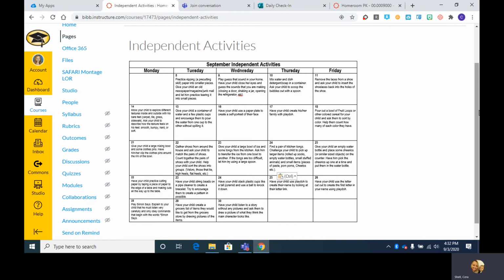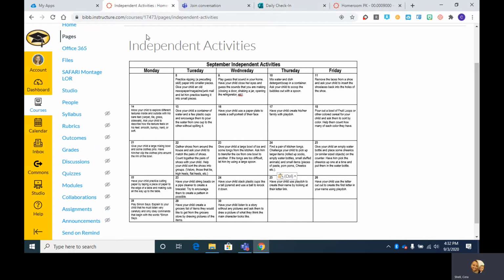Now, your independent time should be about an hour, and of course, these activities aren't going to last an hour. So we have just provided you some ideas of things they can do at least once a day that are easy, they don't require a lot of materials, and then you can also just encourage them to go play in their room or toy room or whatever you have, okay? We also provided you with puzzles. We provided you with games. So you can also use those during your independent activities. The main idea is that your child is playing and not in front of the TV screen, okay?